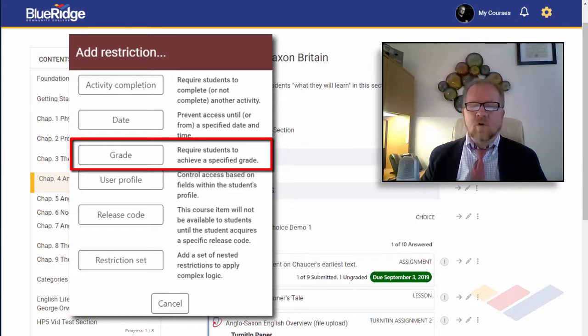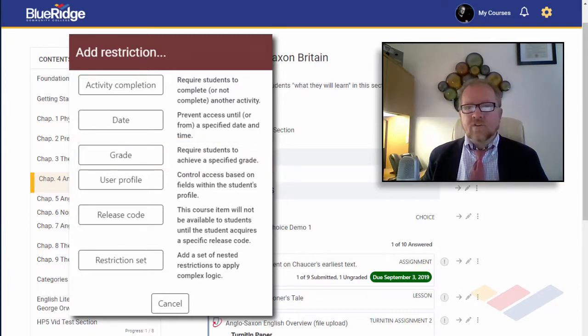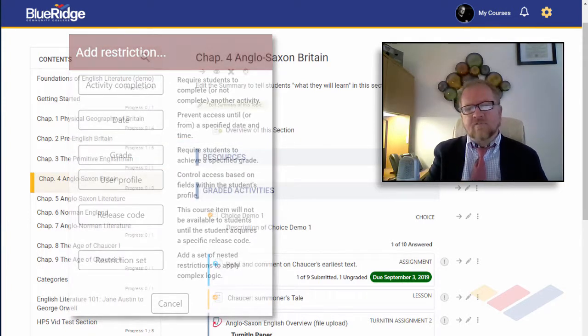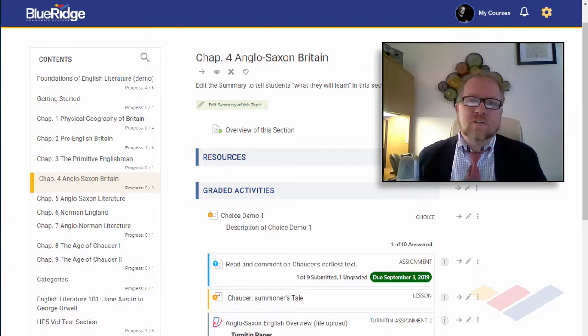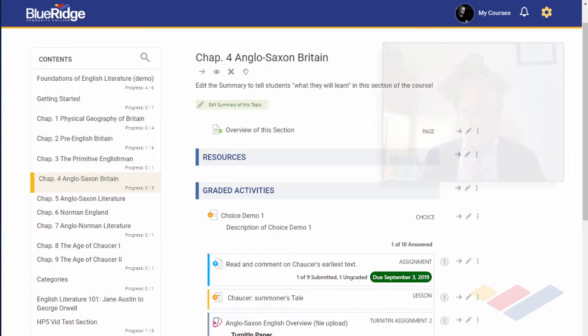The logic is this: the more freedom a student has to roam your course and look at the materials, the more they may feel that they have some agency. However, if you have inexperienced learners or you have a very specific reason for having them hop through certain hoops before they get there, using restrict access makes sense. So I just want to put that caveat out there in advance, that this does tend to handcuff a student a little bit, and sometimes it actually discourages learning. With that said, let's take a look at this real fast.